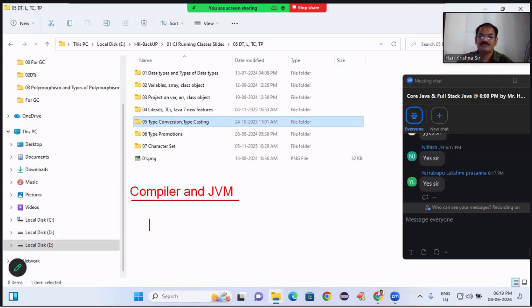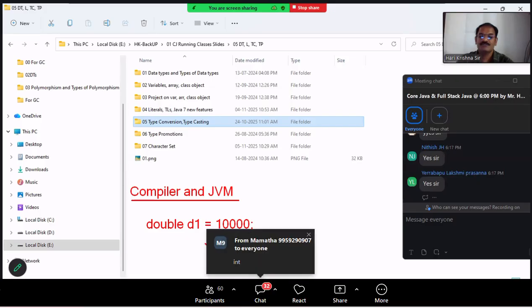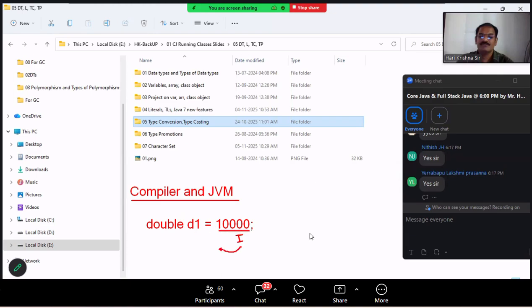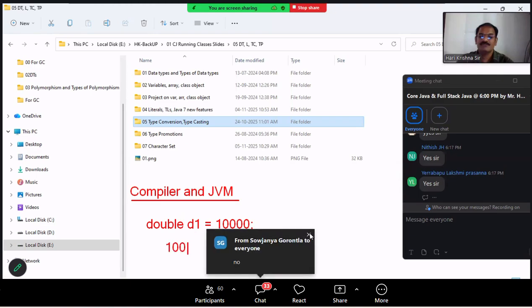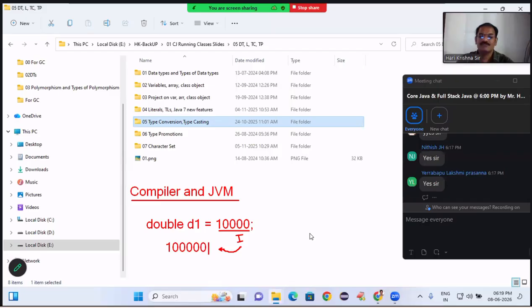Or sometimes you are taking something like this: double d1 equal to 10,000 semicolon. This 10,000 is of which type actually? Integer type. Can this integer number be stored in the double? No. It will convert it to the floating point number 10,000.0 and store it in the double variable.